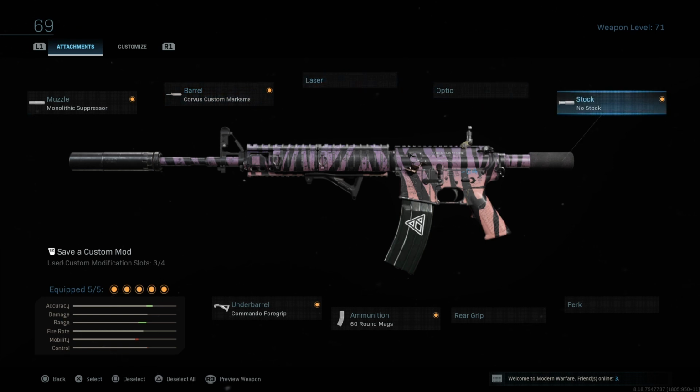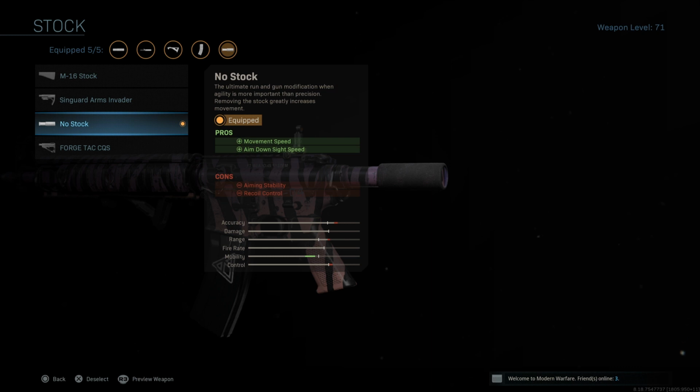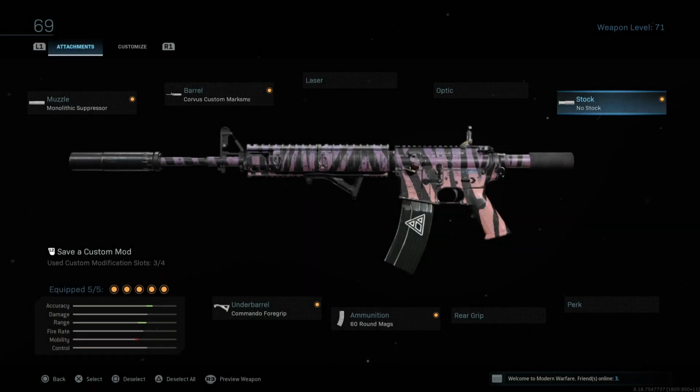So the next attachment, as I just talked about, takes care of it, is no stock. This gives you a bunch of movement speed and a bunch of aim down sight speed. You can see that green bar in mobility going up a ton, a stupid amount. That's probably the most I've ever seen a green bar go up. But it does get rid of aiming stability and recoil control a little bit. But as you saw from the last attachments, it takes care of it.